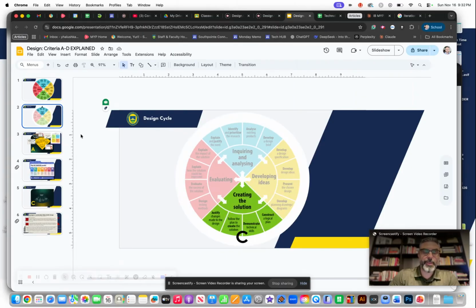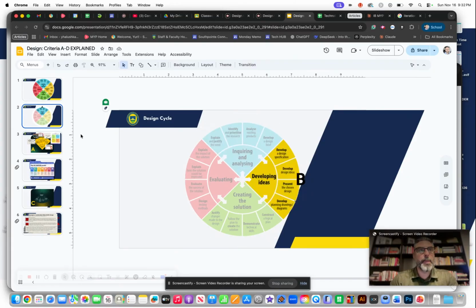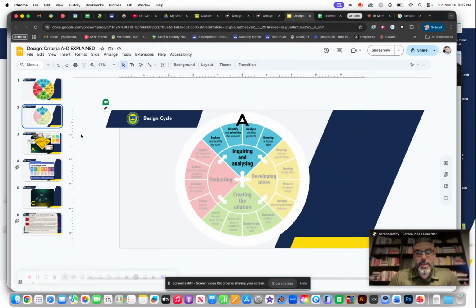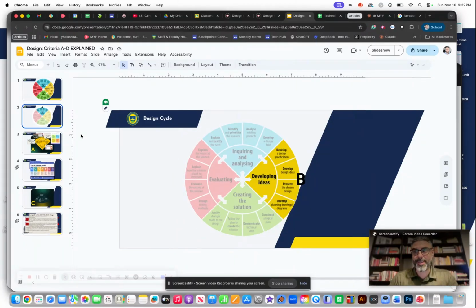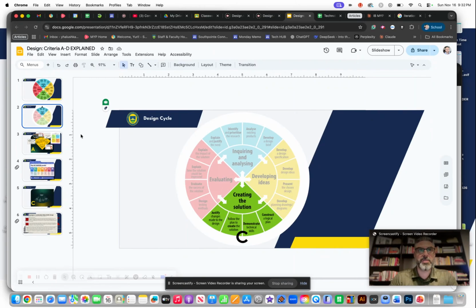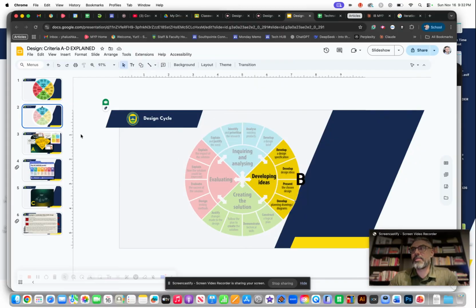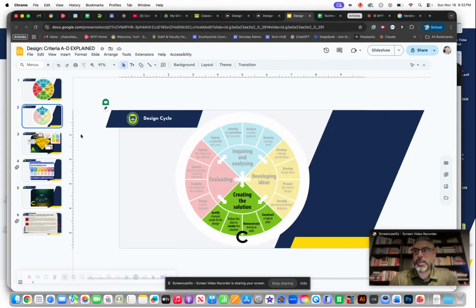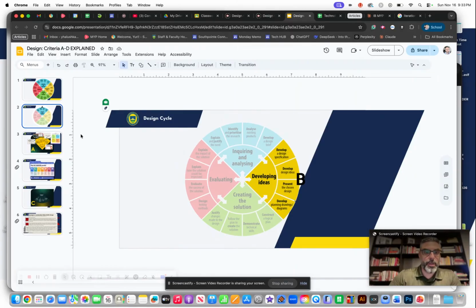Our product is now finished, whether it's a challenge, or something that you created that's tangible, that you're holding in your hands. We now need to evaluate it and see, hey, is this a good design? Were we successful? Is there anything that we should have changed? Should we have done something differently, or is what we did good? And what is that based on? Is that the feedback that we think we got from what we observed, or is this the feedback that we actually got from our client?